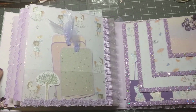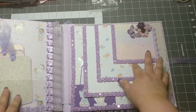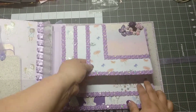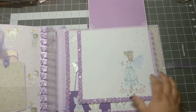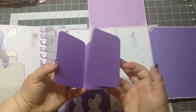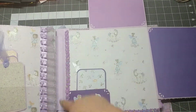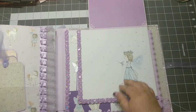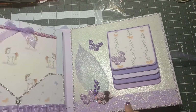So lots of room for photos and journaling on that one. And then on this one, more Wild Orchid Crafts flowers. And this opens up like that. And it opens up like that. And here's a puck right here. And all this trim is from Hobby Lobby. And more fussy cutting right here. And another pull out.